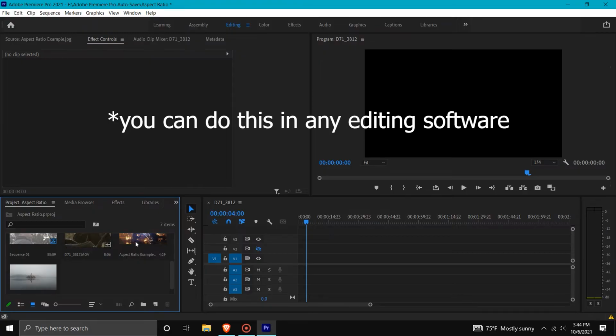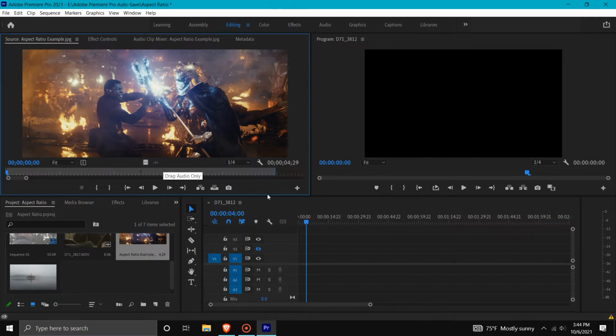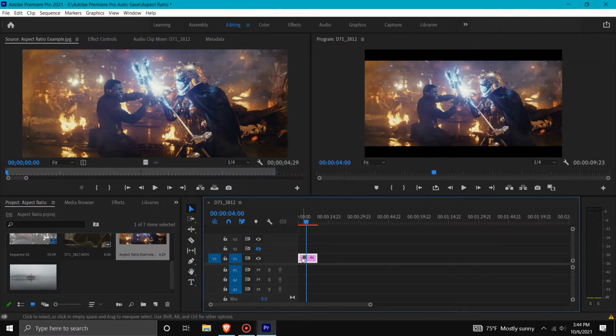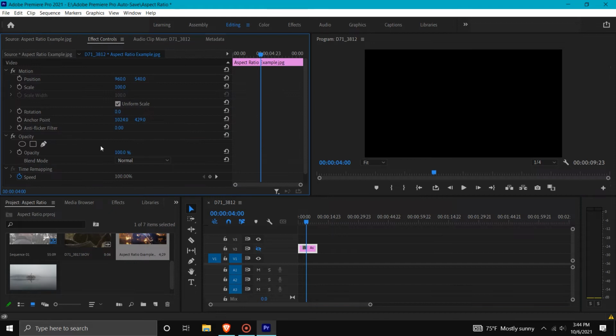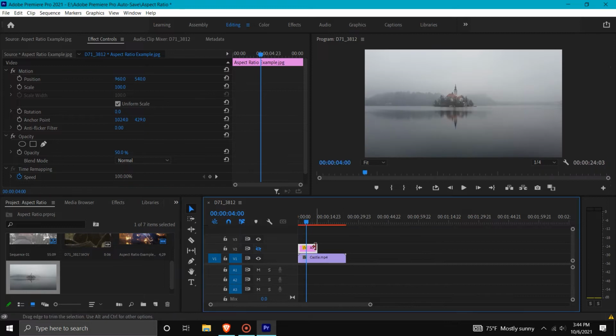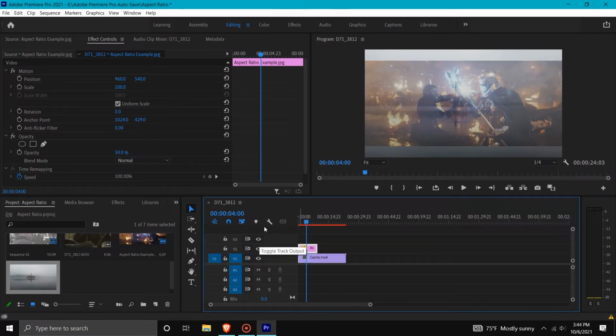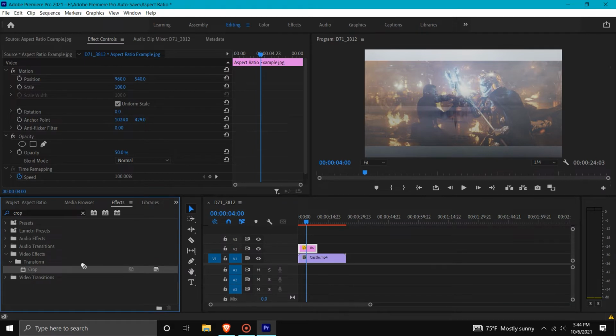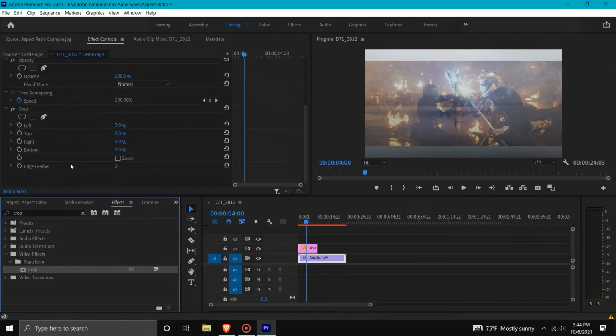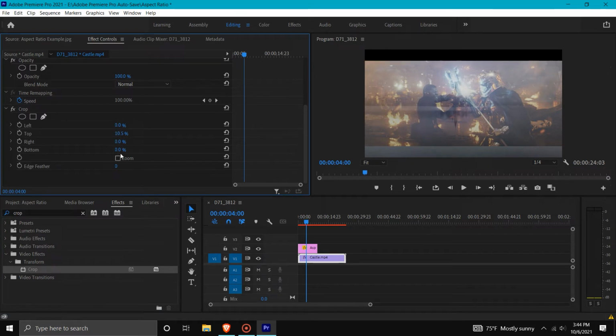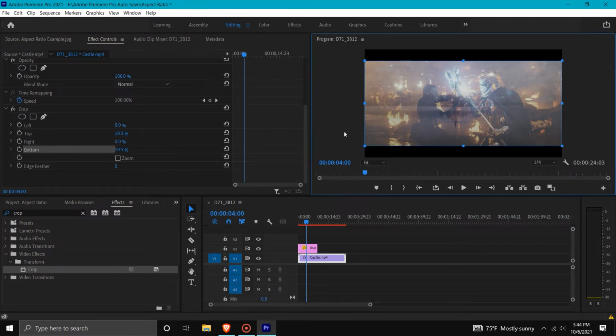So the first thing you need is a clip from a movie. I just took this picture, and this is from Star Wars, which is shot in a cinematic aspect ratio. I will turn the opacity down to 50% so we can see through it, and then I will add our clip on underneath that. So once we have this layer, you can see that we have these bars that we need to take out. So what they're doing wrong, I'm just going to pull up the crop effect and throw this on here. If we take off 10.5 from the top and bottom, then it will replicate the cinematic aspect ratio pretty well.